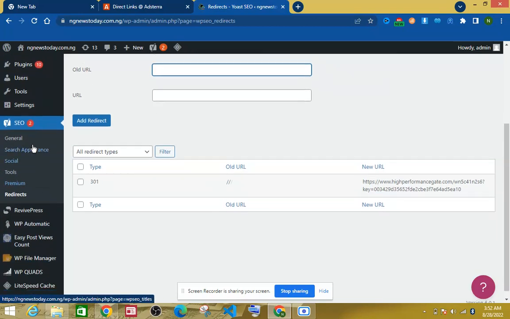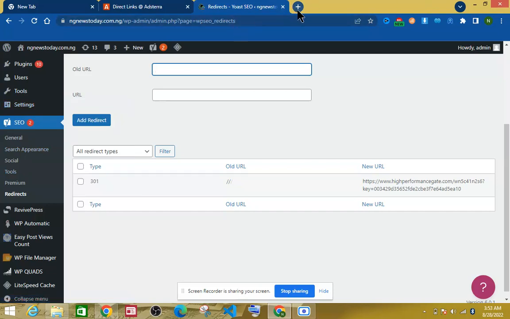Then I want to talk about this SEO Premium. Most of you that are bloggers, good bloggers, are supposed to have this SEO tool, the paid one. But if you don't have this, I'm going to be dropping a link in the video description, but it's not going to be free. Only that I'm going to make it very, very affordable for you guys, compared to what they are selling it for. Let's check the price.